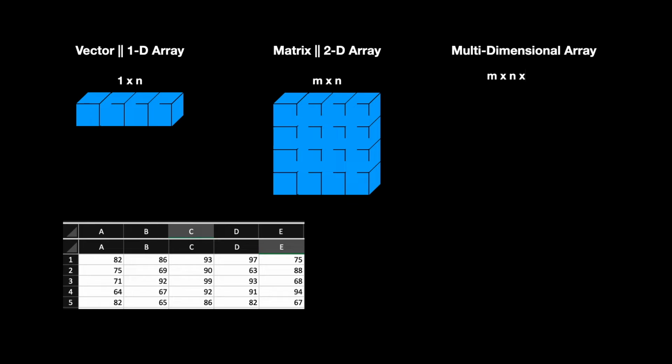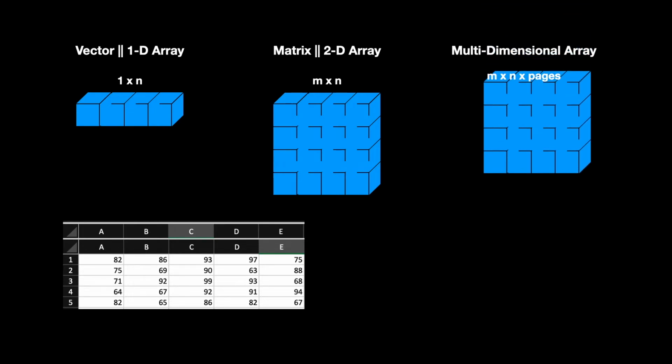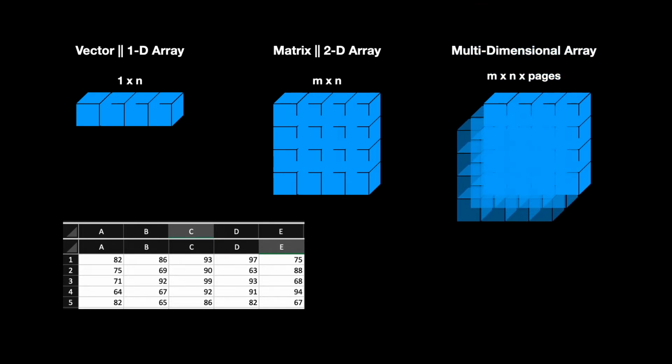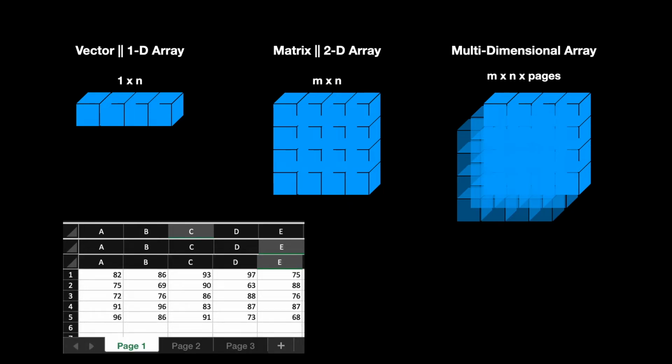And we have multi-dimensional arrays, which are m by n by pages, which is rows, columns, and pages, and you can imagine them as being stacked on top of one another. In order to access this, I would require three elements. One, which page am I referring to? And like a matrix, which element am I trying to reference? So in this case, let me say I want to access the element 90. I have to mention page 1, C2. Hopefully, this makes a little more visual sense.